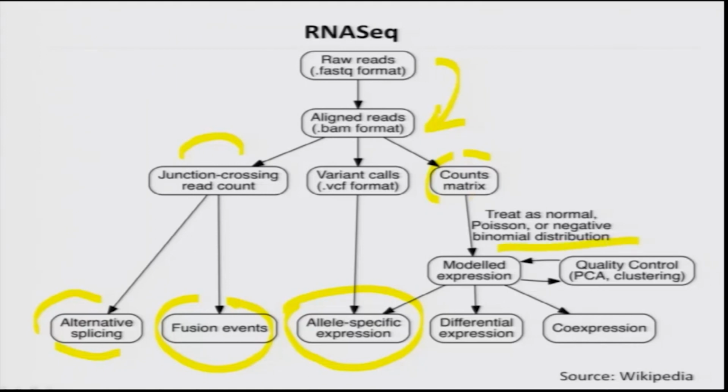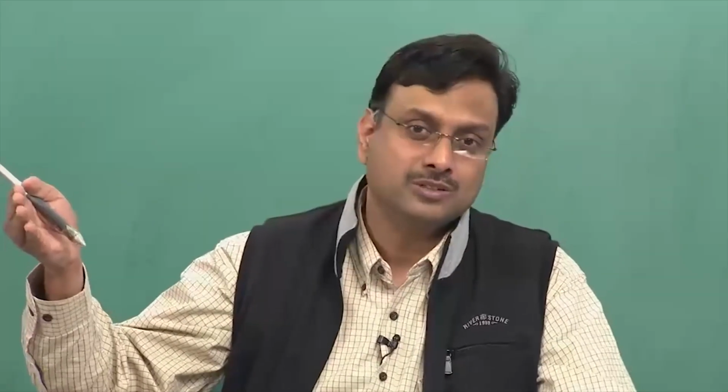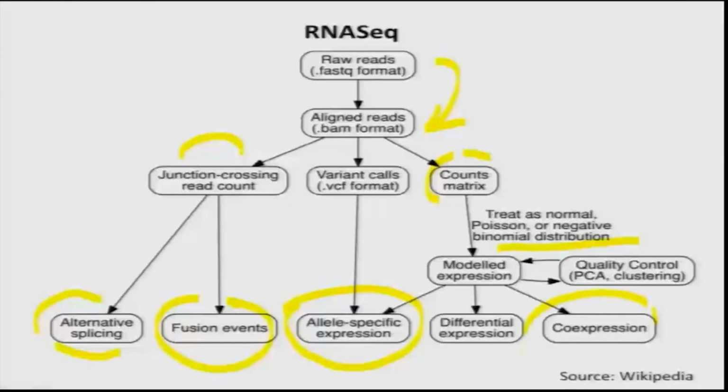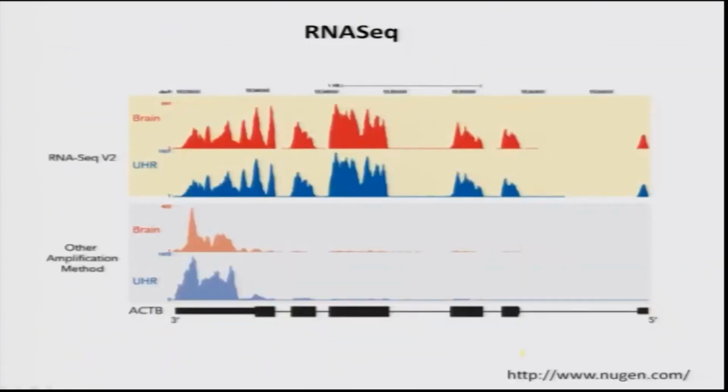and then you will be able to come up with that. And since you are looking at a large number of RNAs at the same time, you can model it. If gene A expression level goes up, what happens to other genes? Is it that there are some genes whose expression also goes up? So you are going to have a large number of samples, so you can build a model, and then you will be able to tell whether you can identify such co-expression patterns, which help you to predict more networks and so on, right? This is just to give you some example of how people do it.